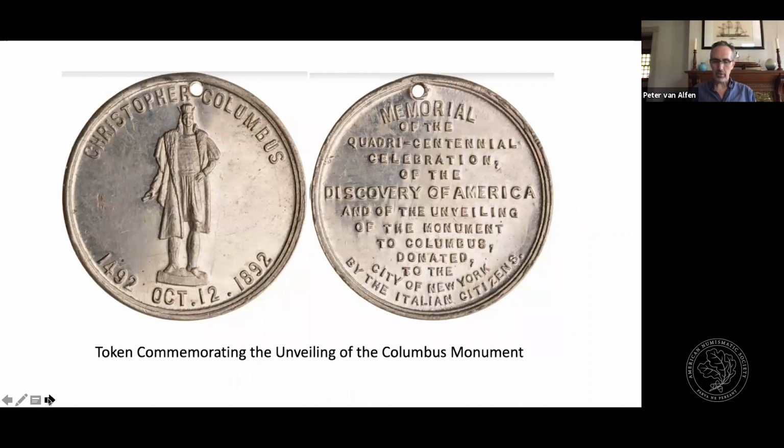One high point of the celebrations that week was the unveiling of the Columbus Monument that stands in the center of Columbus Circle on 59th Street. The cost of building the 75-foot tall pedestal and statue, the work of the Italian artist Gaetano Russo, which had arrived in New York by ship just days before, was covered by contributions from the Italian-American community in New York. The inscription on the monument that begins, "To Christopher Columbus, the Italians, residents in America, scoffed at before," underscores the symbolic desires of that community to gain respect and find equal footing as Americans.